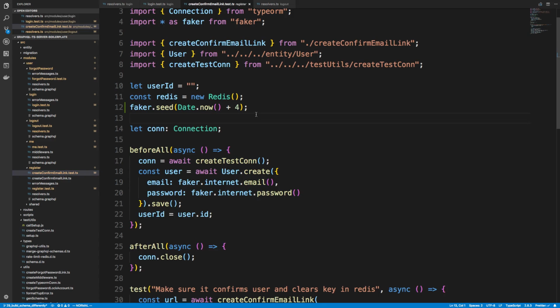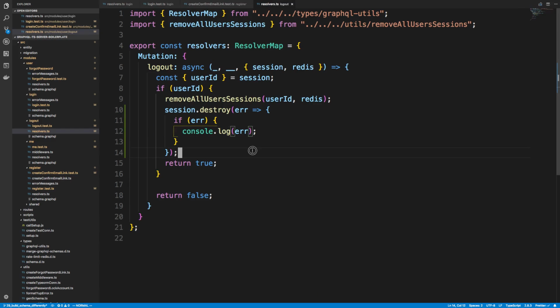So try that. And then there was another error that was popping up. After I fixed this, I was just getting, once in a while, an error with the logout. It turns out, for whatever reason, we also need to destroy the current session. Back when we did logout, we called a function called removeAllUsersSessions.